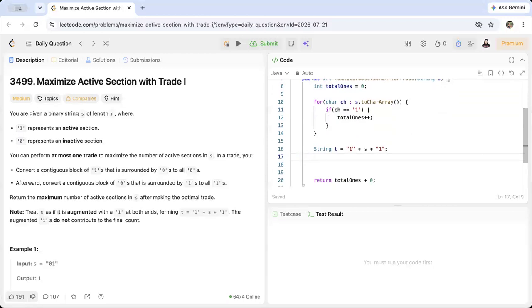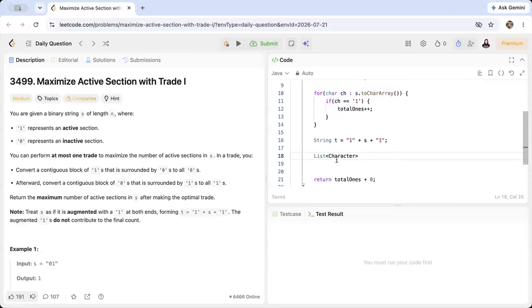So let's do that. We have a list of characters, and a list of integers to store the lengths. So we have blockLength, and let's name the other one blockCharacter. Both are new ArrayLists.